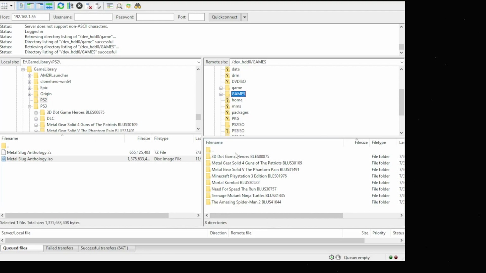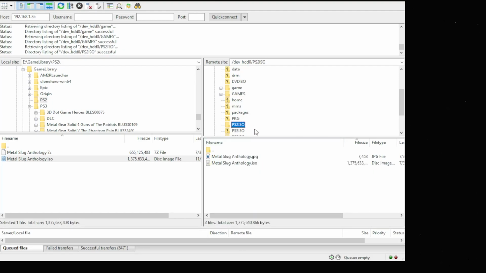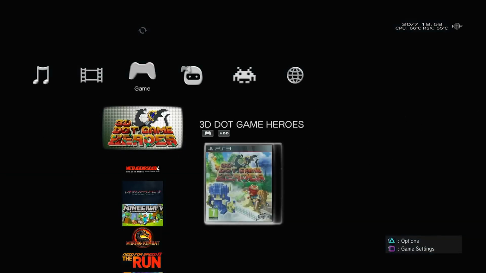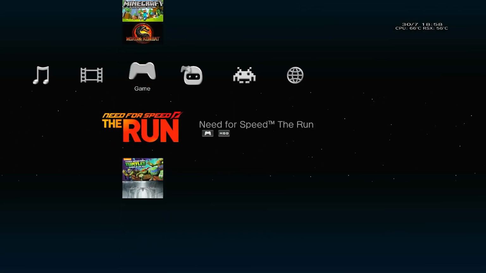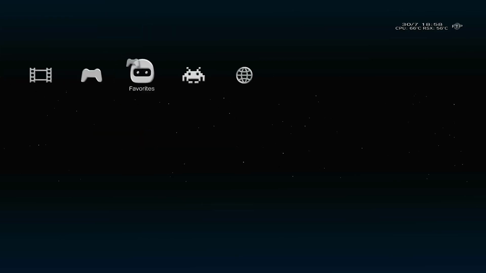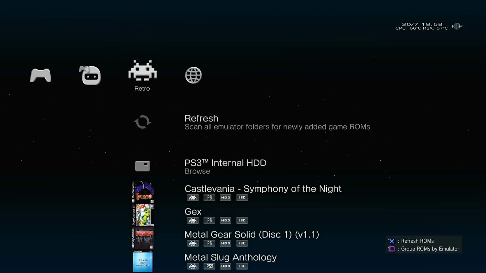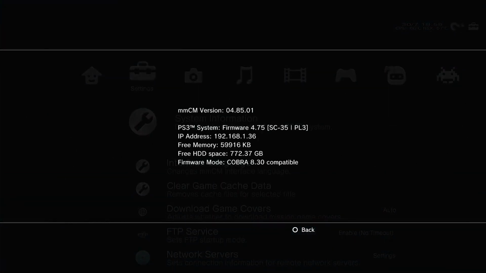Well, it took a while, but I have uploaded a bunch of games, including a PS2 game and several PlayStation 1 games. Switching over to the HDMI capture for the PlayStation 3, Multiman has already discovered the games and loaded the cover art. It really is that simple. I went to check the disk space. There is now 772 gigabytes free, so I have really loaded about 80 gigabytes of software, more than the original hard drive would even hold, and I still have 10 times that space left.